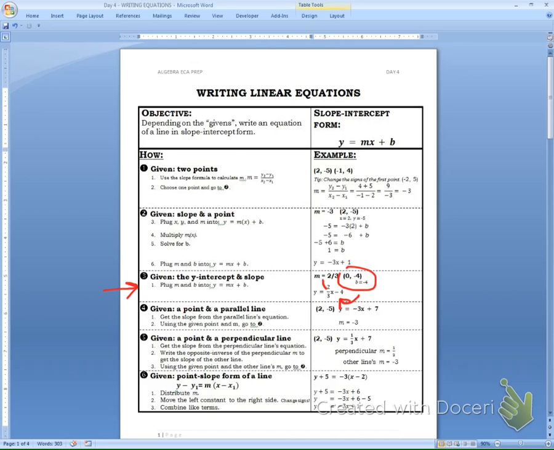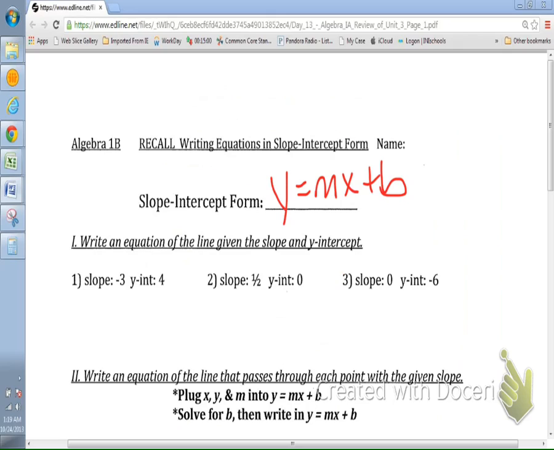So let's take a look at that. So we need to fill in just the m and the b. That's what the step said to do. So you would write y is equal to, well, what's our m value? m is the slope. So -3, then you write in your x, and then your y-intercept. They tell us it's 4, or +4. Now on the ECA, it won't look like this. They'll have (0, 4) like this, and say that that's your y-intercept.